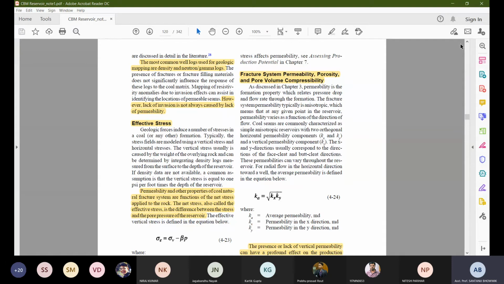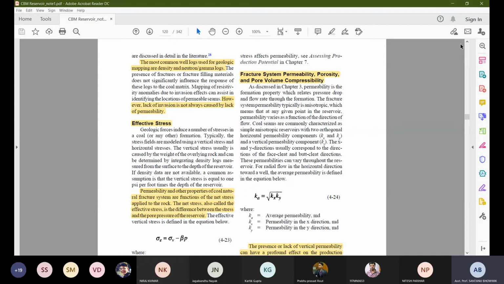Next is the porosity. This porosity is not the coal matrix porosity, the porosity which is formed by the solid volume and the void volume or the intermolecular spaces. This is actually the porosity created by the separation or aperture of the discontinuity surfaces of a single fracture, or collectively the void spaces inside the fracture network. Your CBM reservoir has one part that is the coal matrix and one part that is the fractures. So now we are going to estimate the porosity of the fracture, that means in the solid CBM reservoir, how much void is created by the fractures.